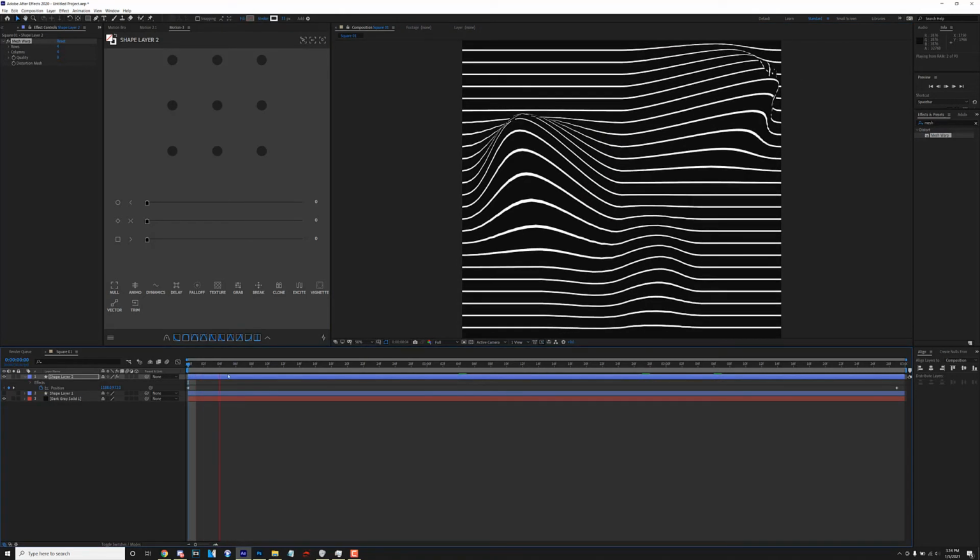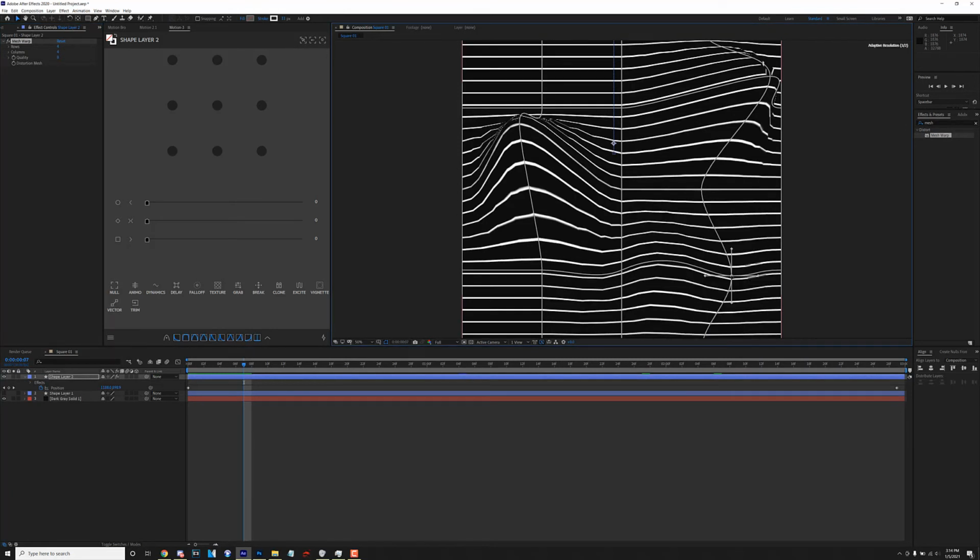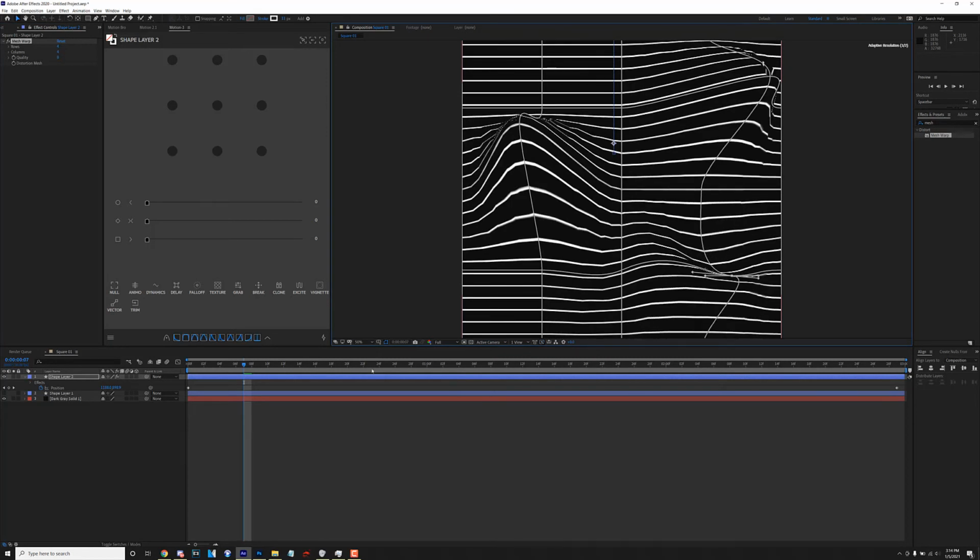So you already get something kind of funky like that. I think it needs a little... Oh, where is that line? It's hard to see these lines because we're trying to put the effect on a bunch of lines, so... There we go.